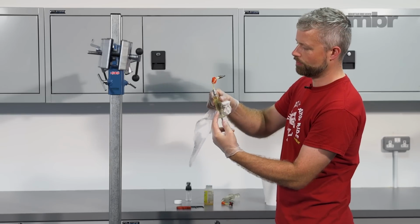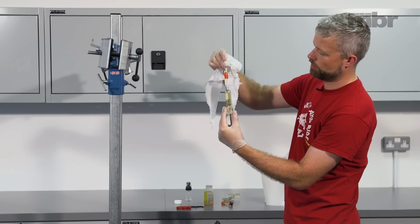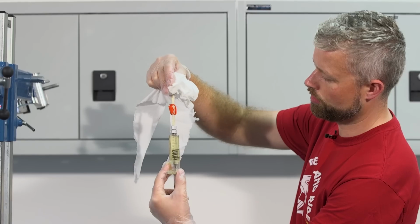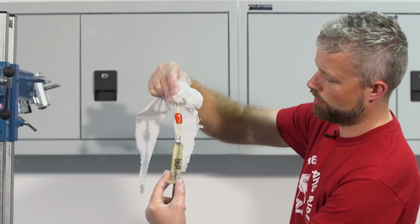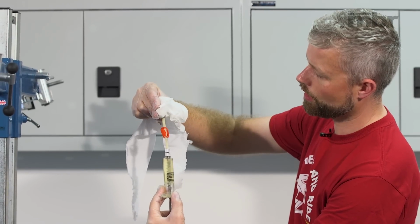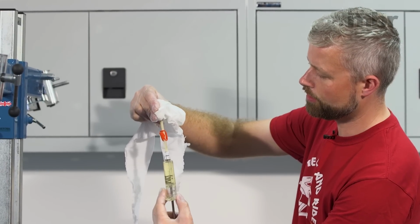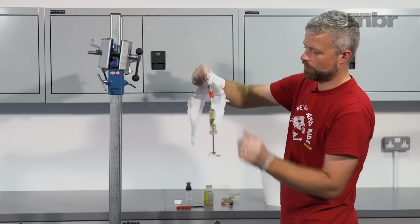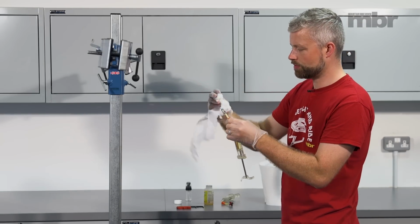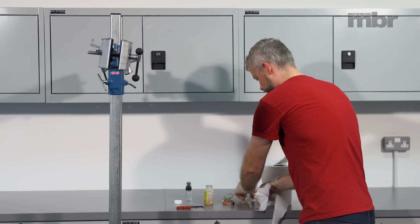And we're going to remove the air from this syringe. Just make sure the nozzle is pointing up, and we're just going to push that big air bubble out of the syringe till we get a bit of fluid come out. Catch that in your tissue, and then we lock that off. That's the lever syringe ready. Put that to one side.